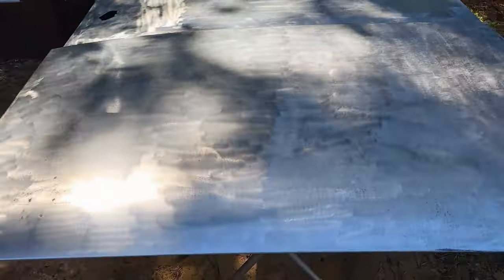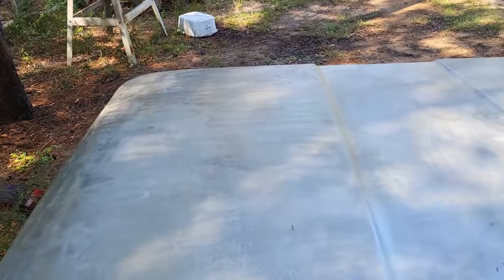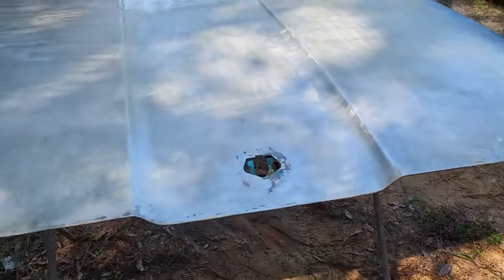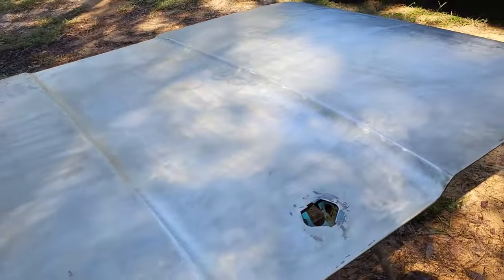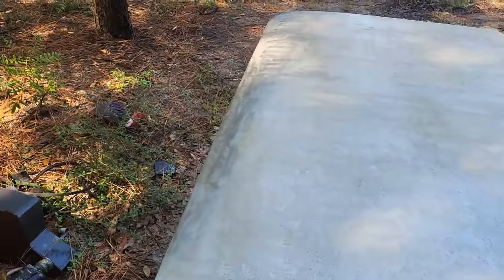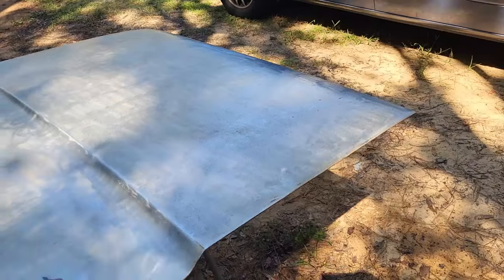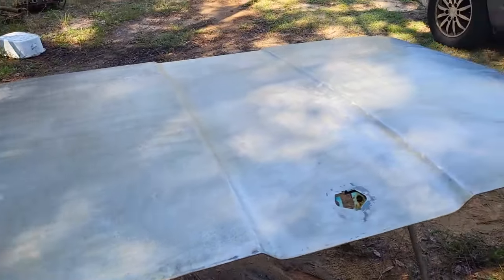Okay, let's get you in here and let you take a look at this. It came out really good. Look how nice and clean the metal came out. It really didn't take a lot of effort. And now this metal's protected until we're ready to paint it. So I can start doing the body work on it. And I won't have to worry about it flash rusting or anything like that. So you gotta love it. Science did that. Science the crap out of it.